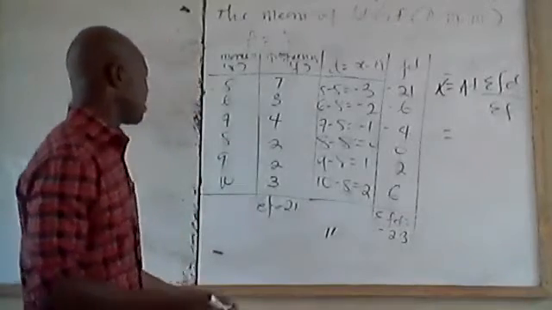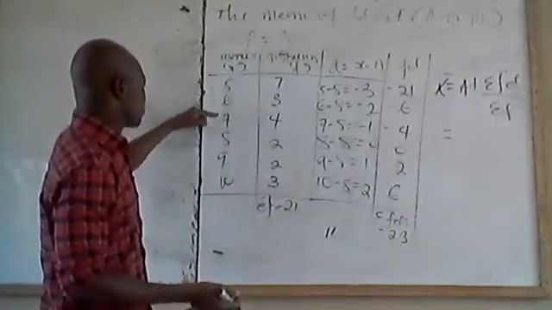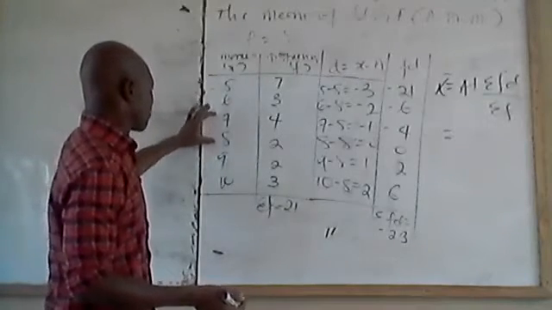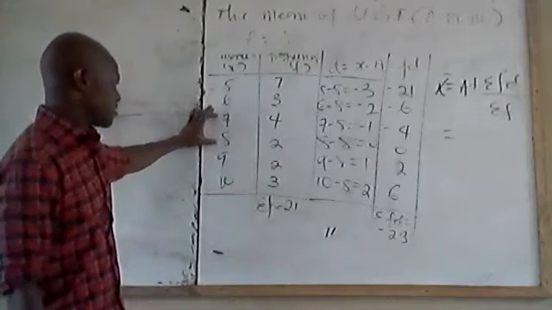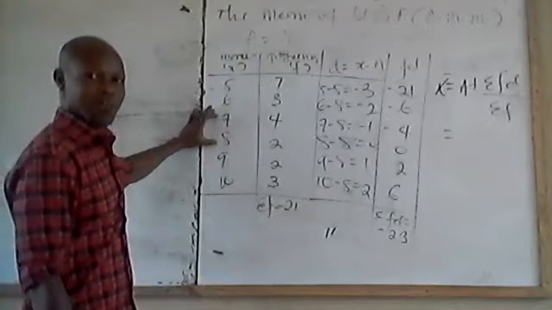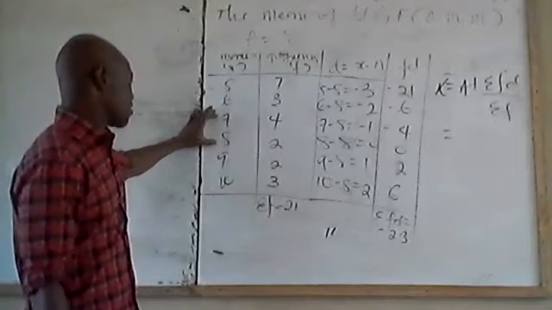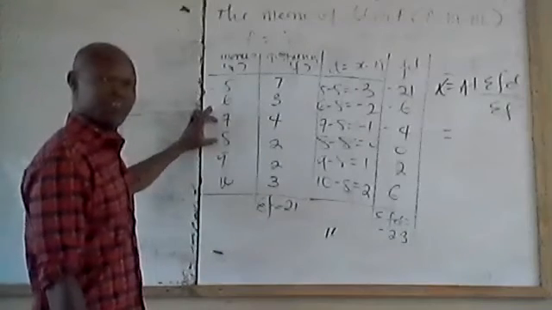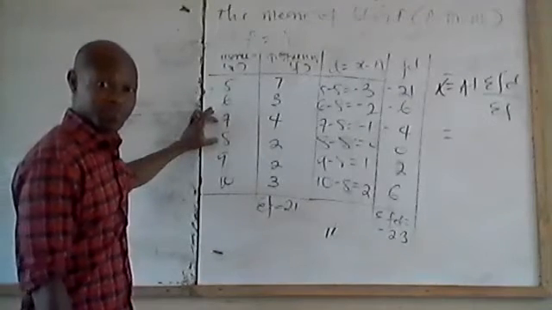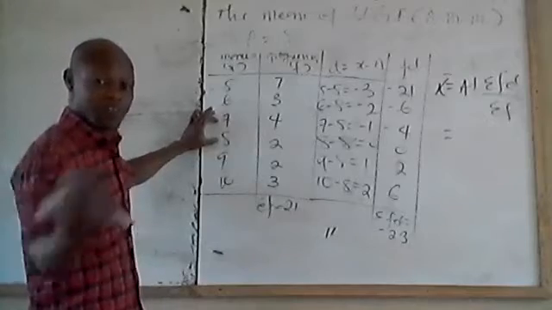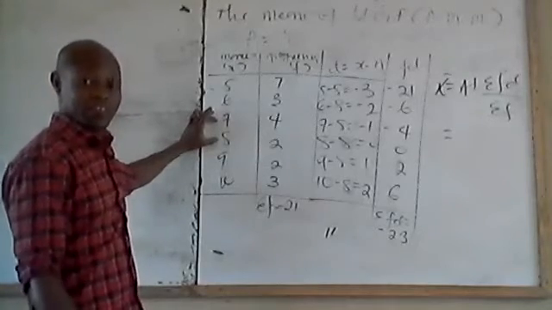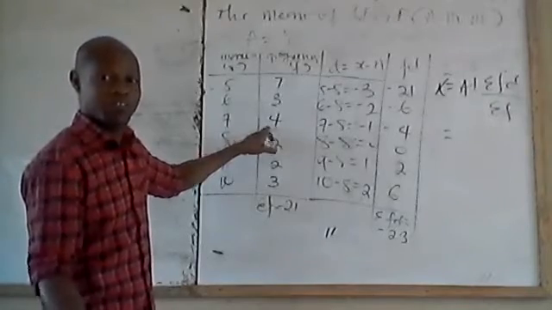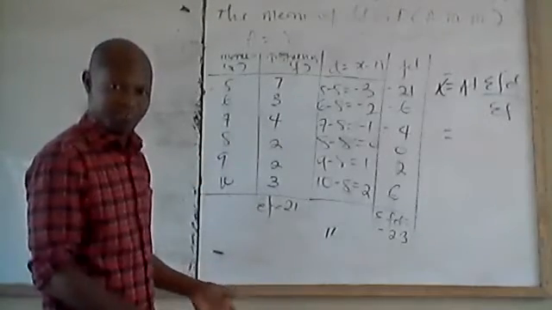So looking at this data, you see we have 1, 2, 3, 4, 5, 6. So we have 1, 2, 3, 1, 2, 3. So you have two middle figures that are around here. So you can choose any of these to be our assumed mean. As I said, some people prefer to use the figure with the highest frequency, in which case I will use the 7 here as my assumed mean to do my calculation. But I chose 8 for the calculation.